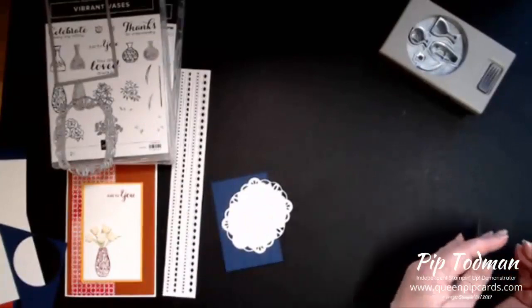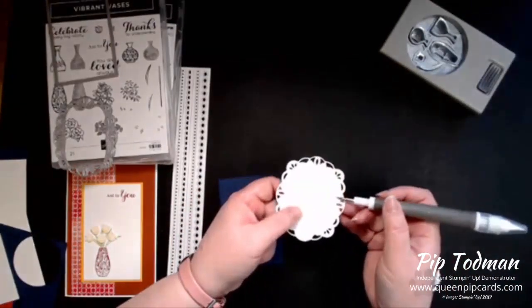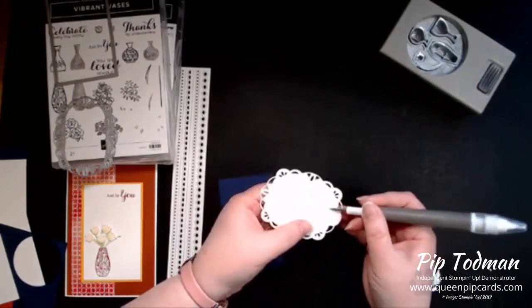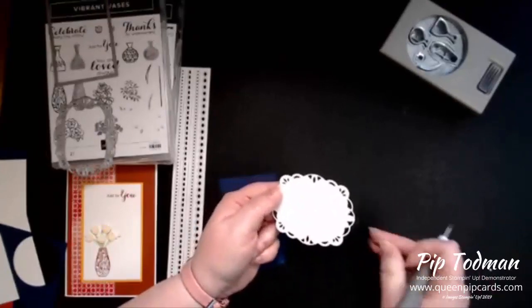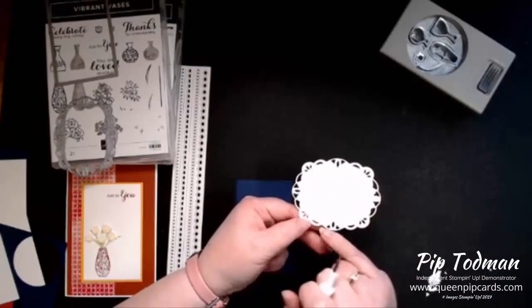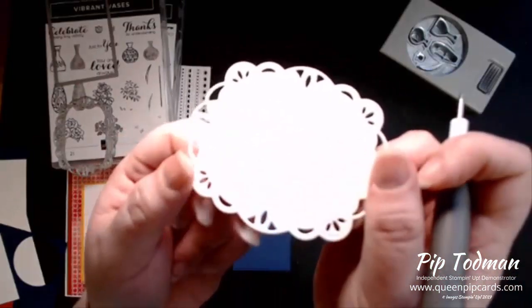Okay, so that's all the rubbish out of the die. Then you just need to double check you've got everything out of here. So the only bits that come out are these two pieces here. Everything else is actually just stitched. So see, it looks like it might need to, I don't know if you can see that. Can you come up here and see this?